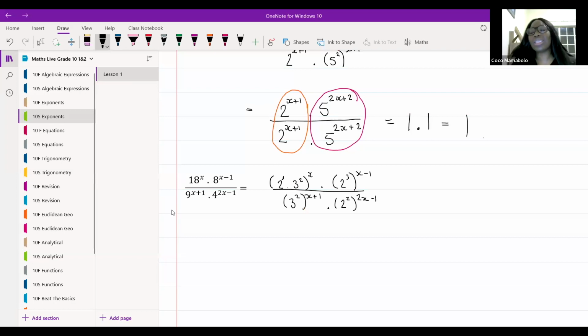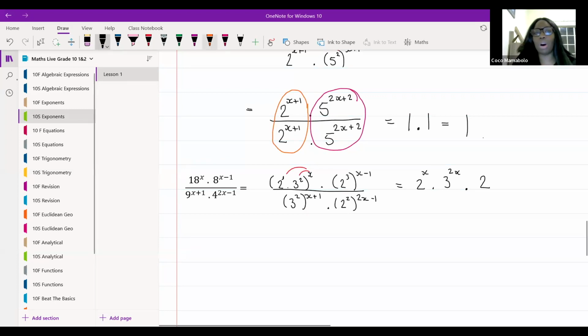Now, all it is a matter of distribution. Let's just get rid of the brackets. All right, so we're going to start over here. I've got 1 times x, 2 times x. So I'm going to end up with 2 to the power of x times 3 to the power of 2 times x will give me 2x multiplied by 2. I almost wrote 3.